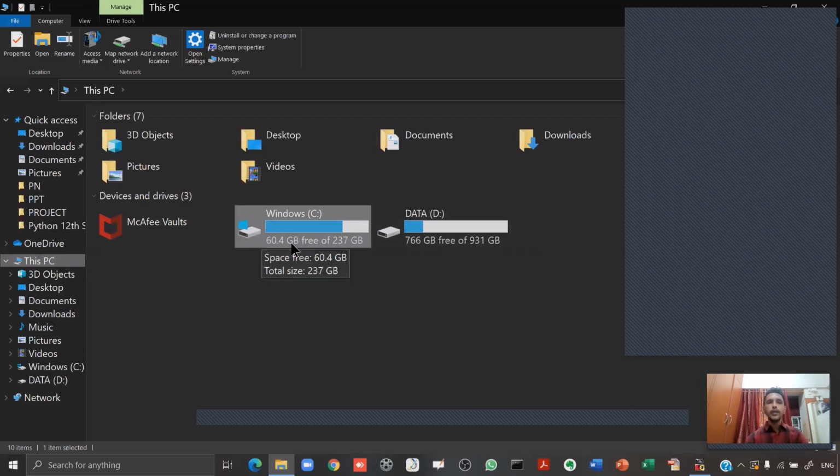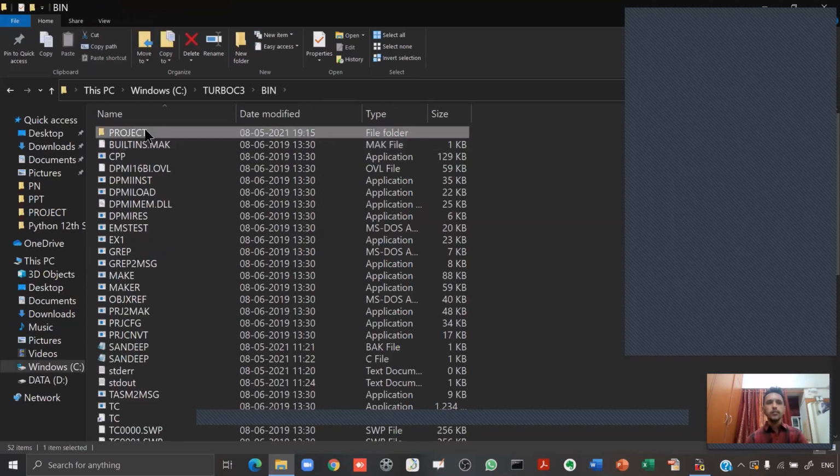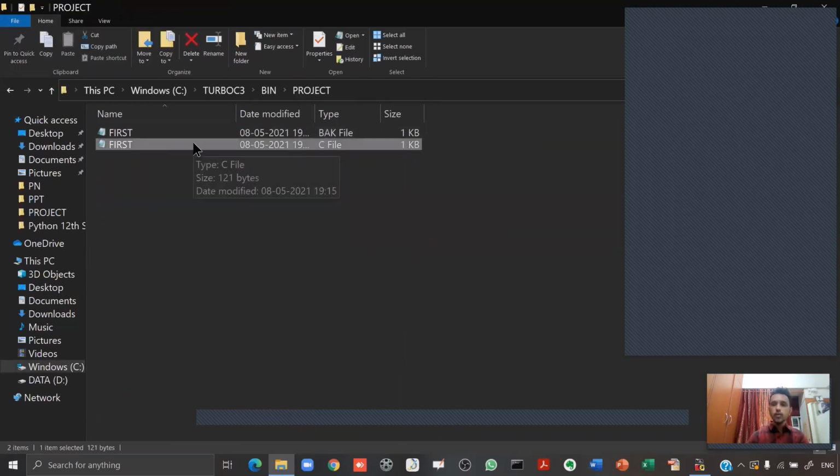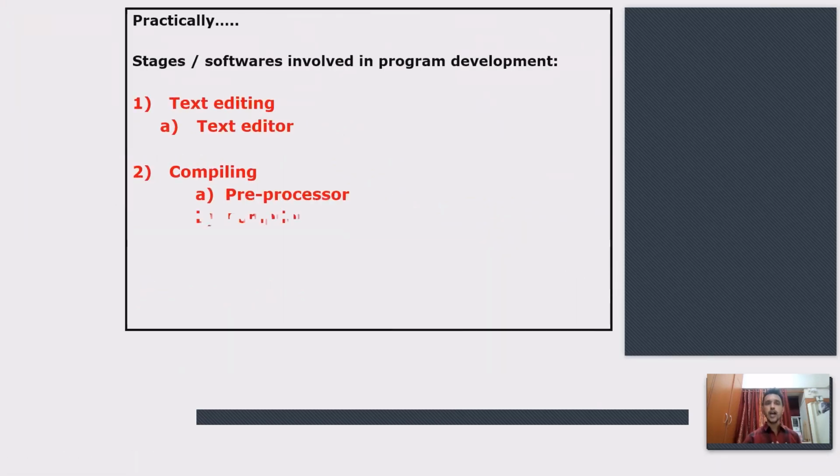So, basically, the point I'm trying to make is about this program, let me again go to the program. So this program, first.c, is actually stored in a hard disk in the beginning. Now, when I execute this program, it is loaded from hard disk to RAM, and the work of loading from hard disk to RAM is done by the loader. If you ask me what a loader is, the loader is a program which will load your program from hard disk to RAM, and it will finally start the execution of the program. So the loader is the last software which acts on your program, and it starts the execution of your program.